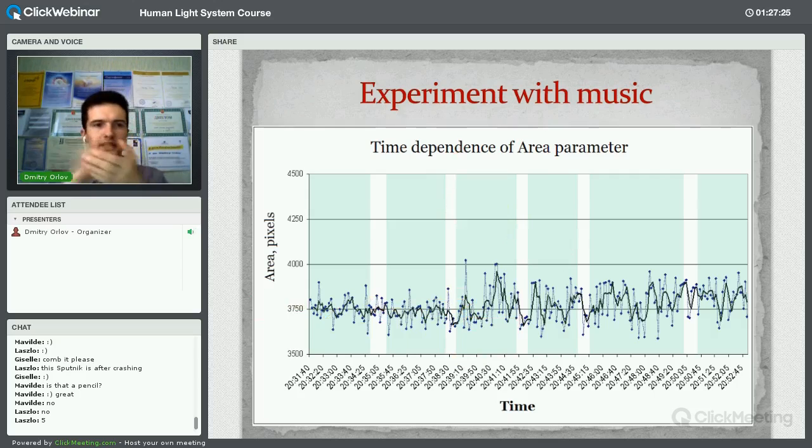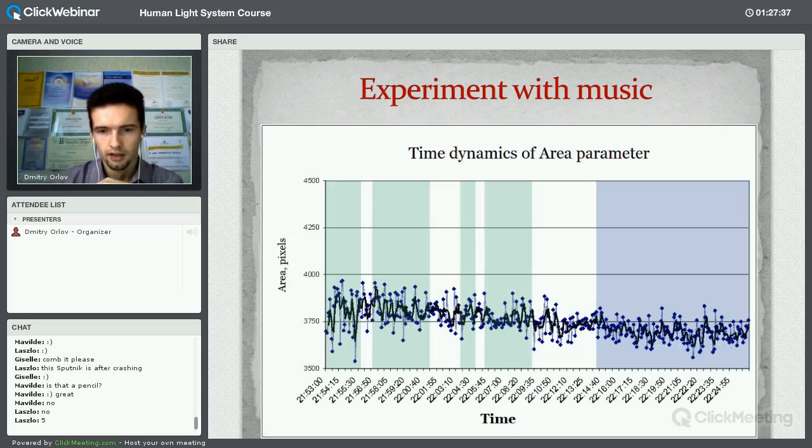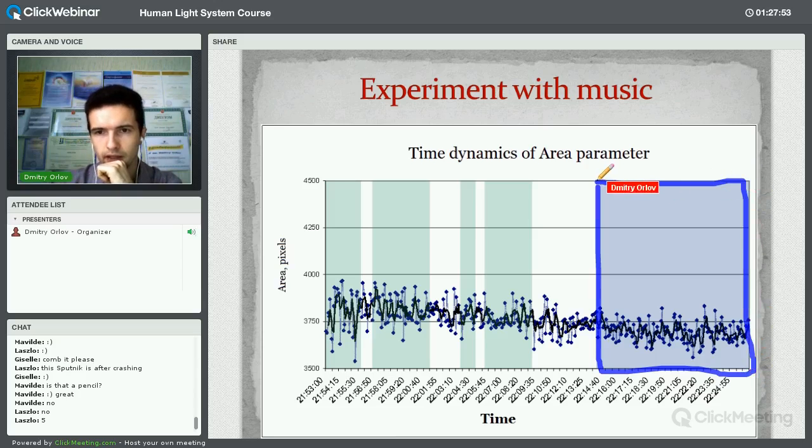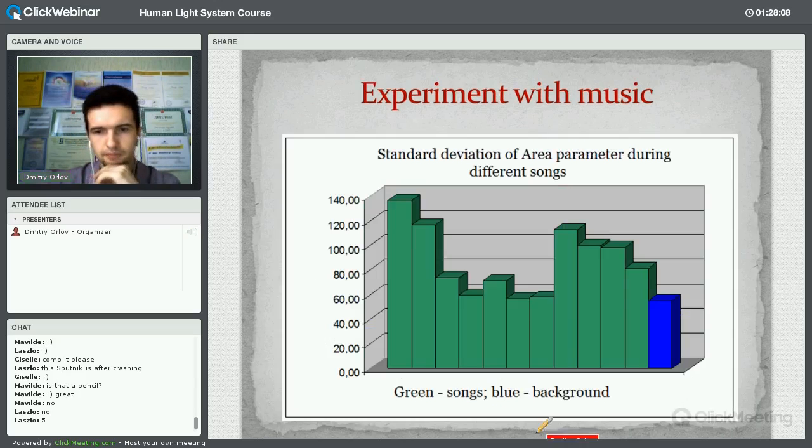Of course we were sitting in the hall and making logs. We were writing down what was going on at what time, so then we could make this correlation. Here are the same songs, and this blue time here is the time when everybody left the concert hall and went away. So we will treat it as a baseline, and then we can compare all the rest to this one.